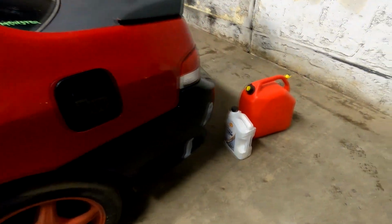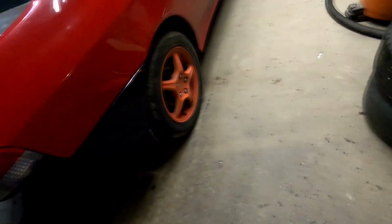But yeah, we're gonna get everything all in, do a little bit of road tuning, and then head our way back 3 hours to Calgary with the car. I do have a plate for it and stuff like that, and it is road legal. It's insured and everything, so I'm not driving illegally. But there's my other tires, my beautiful pink monstrous tires.